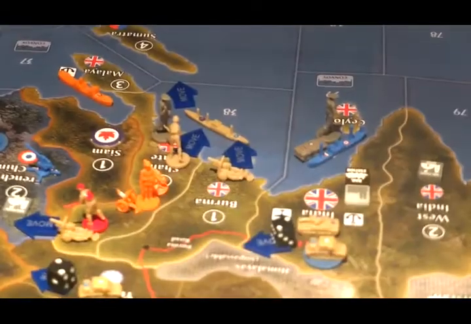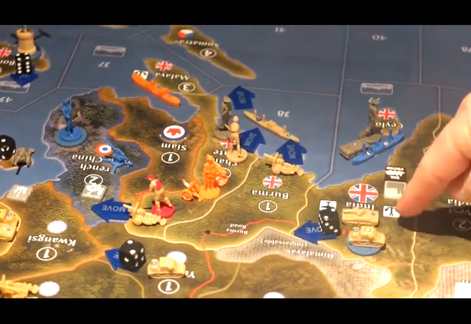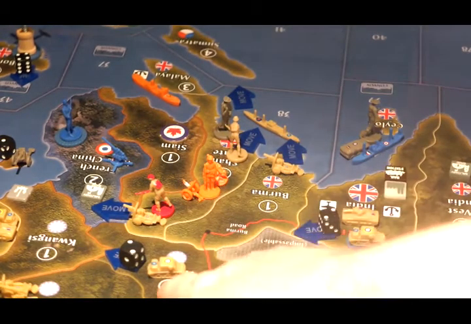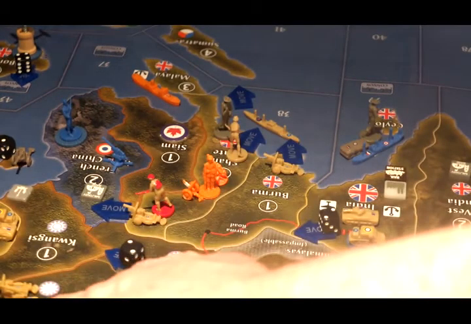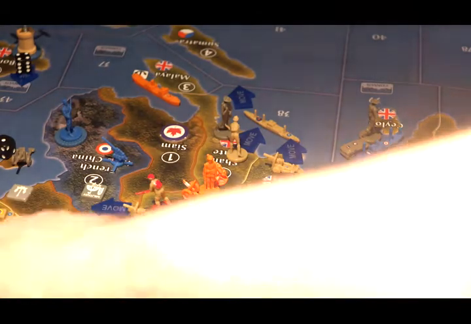In the Pacific, we do have some movement here. The 2 mech infantries and the tank from India are going to go to Yunnan. The mech that's already in Yunnan is going to go to Kwangtung. The 2 infantry, artillery, and AA gun in Hunan are going to go to Kiangsi.